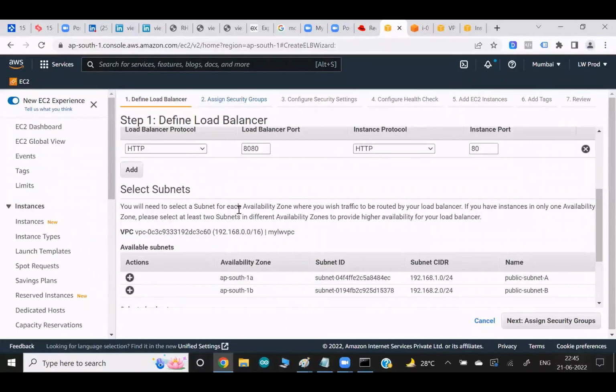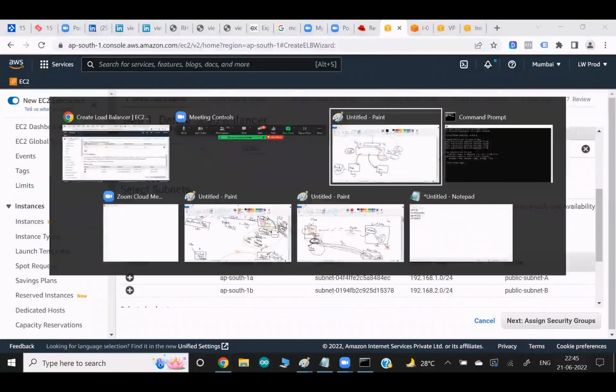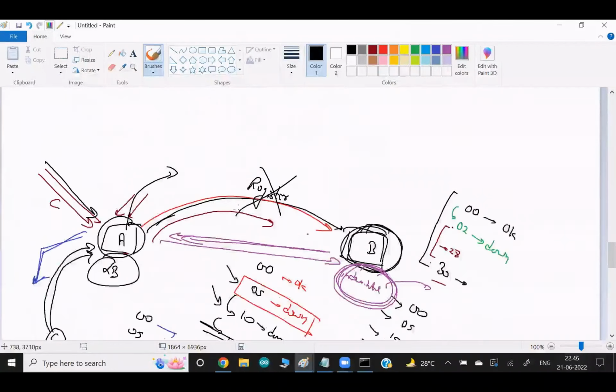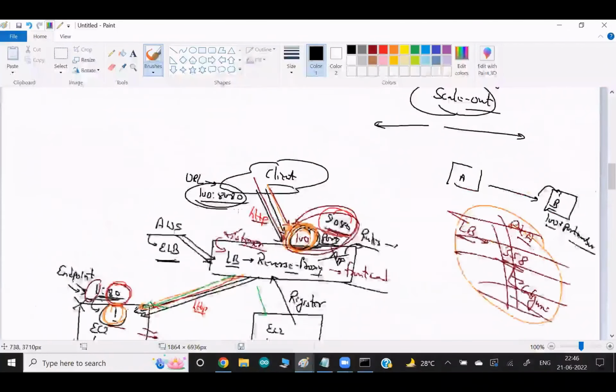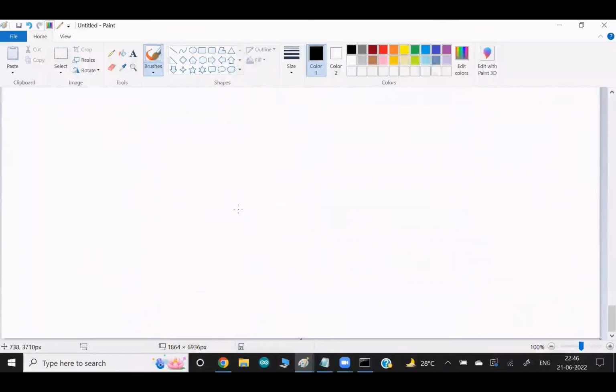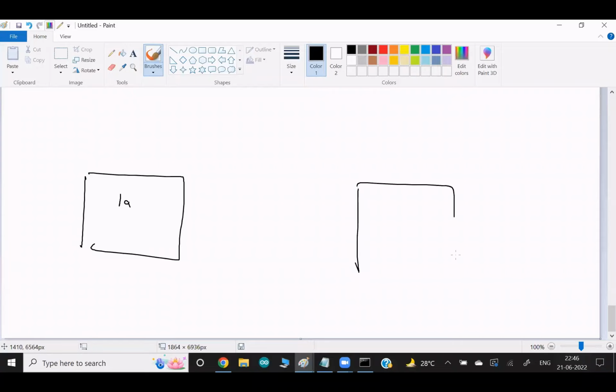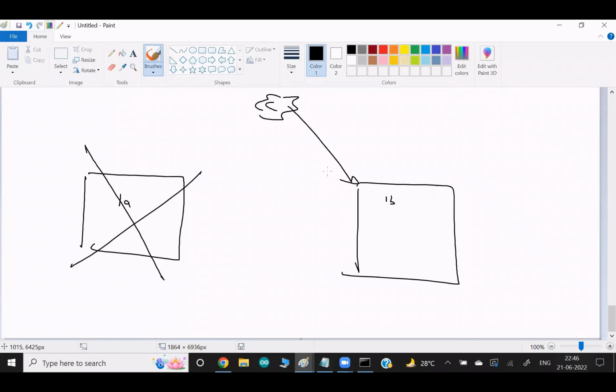Guys, a load balancer is also a kind of instance. Let me show you the use case one more time. Say 1A is a data center and 1B is a data center. If you feel a data center might go down, then a client from the internet can connect to the other.